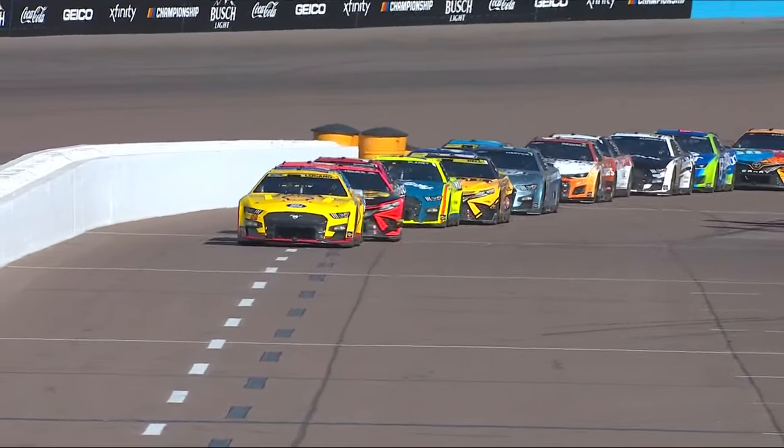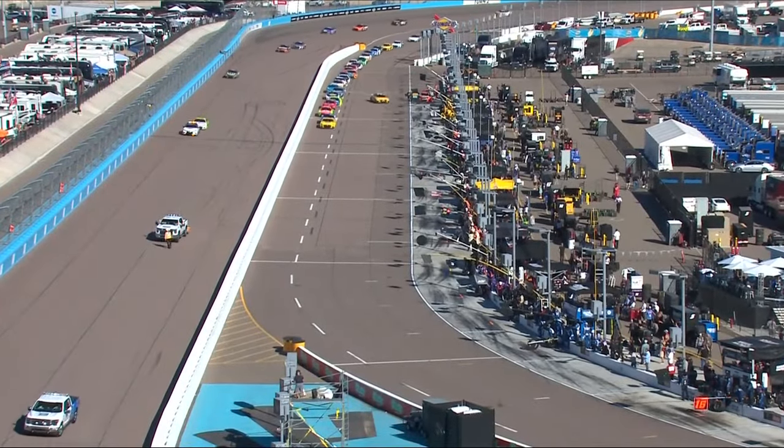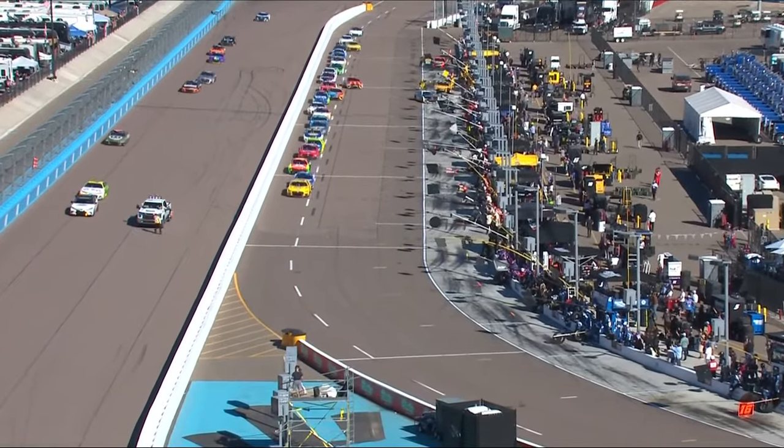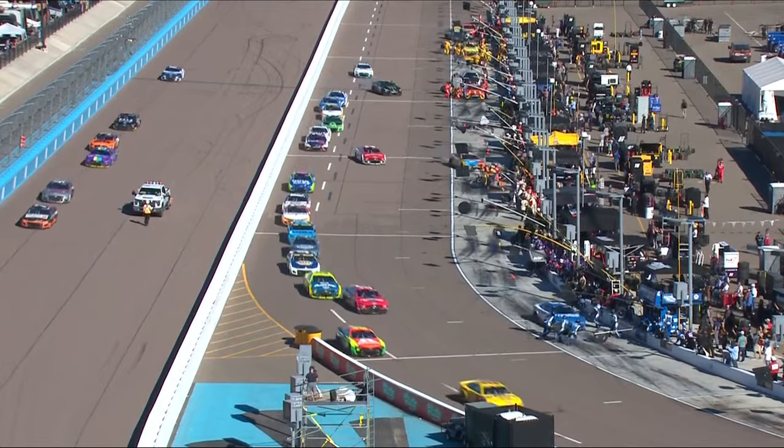Dylan, Christopher Bell said the first 2 to 3 laps of that run felt amazing, but then I got tight and worse than I was on the first run. So they're going to go more in the direction that they did the first time, try and free him up just a little bit more. 4 tires and fuel and another chassis adjustment, Marty.